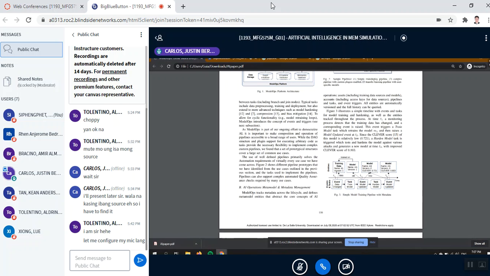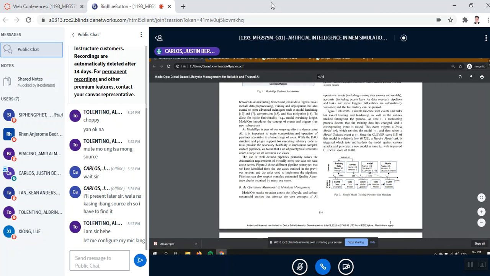So there. And then the figure here, figure 3, shows a simple model training pipeline with metadata. So what happens here is that, the basic definition, if you search up what pipelines are, technically it's a series of events or data that are parallel to each other, but they're still related in some way. So in this one, it's split into two, which are the entities and the events and tasks.